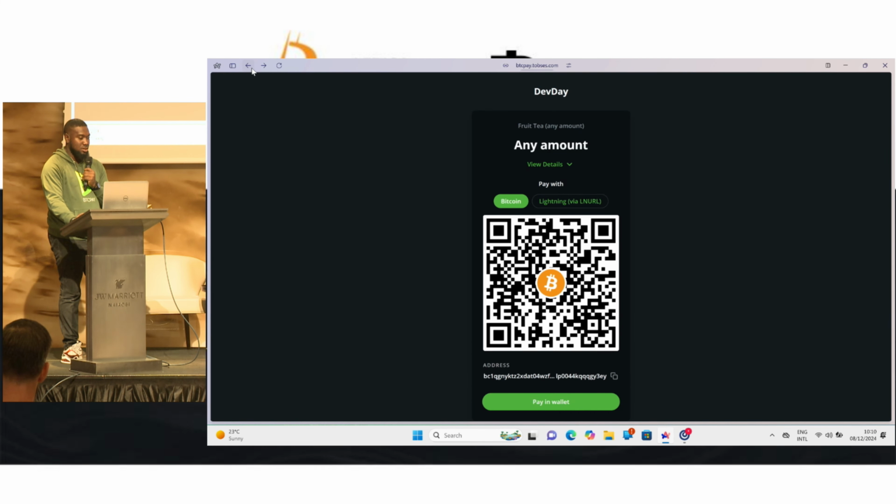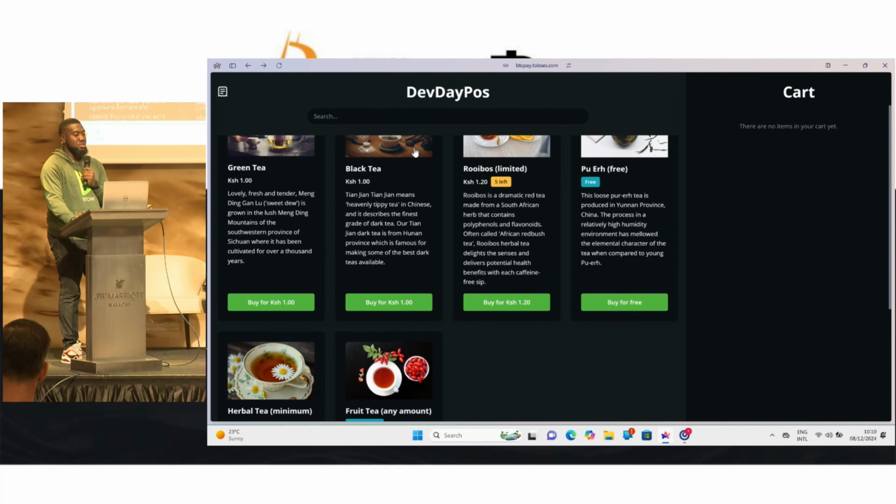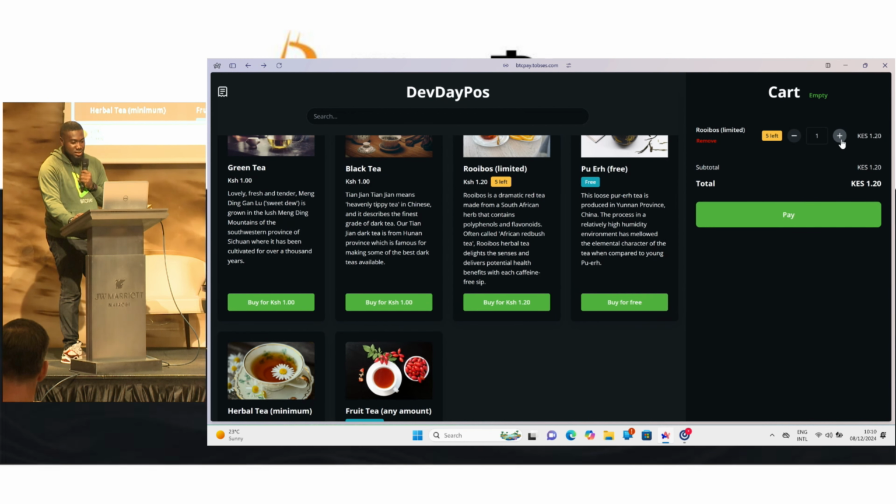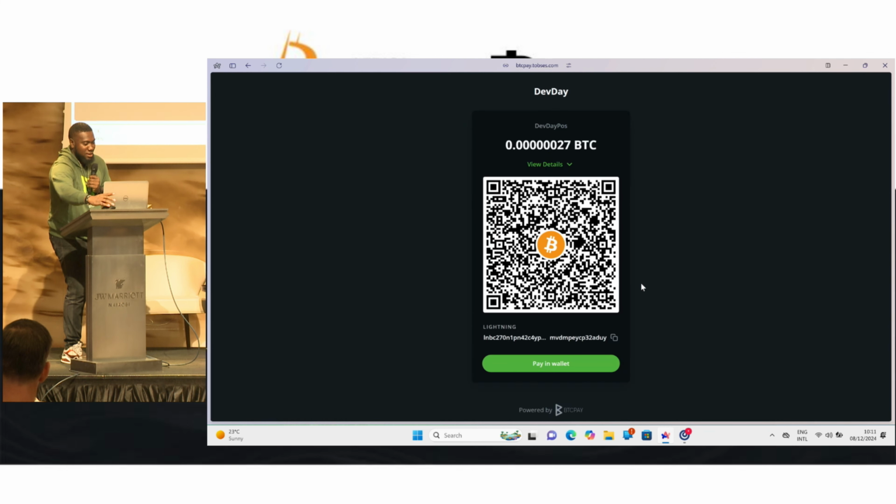Now you see that you have where you can do a checkout. Kenyan shilling, pay. Let me try and pay. I'm going to be using Phoenix to send.